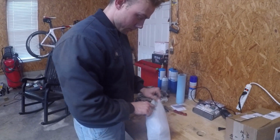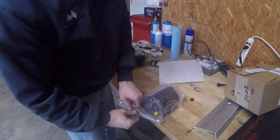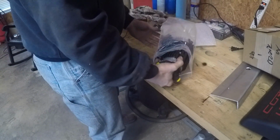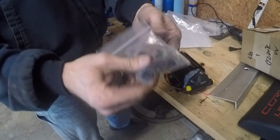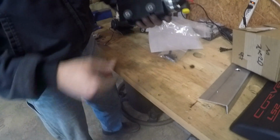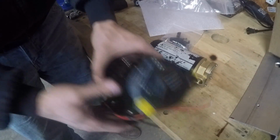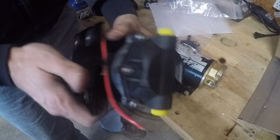Let's take a look at the pump here. Ooh, there it is. Let's see. It's open. Oh, look at that. It came with weather pack connectors. That is awesome. Wow, it's lighter than the other one. So here's the other one for a size comparison. This one is bigger, but I think it's only bigger because of this heat sink. Nice insulation here.